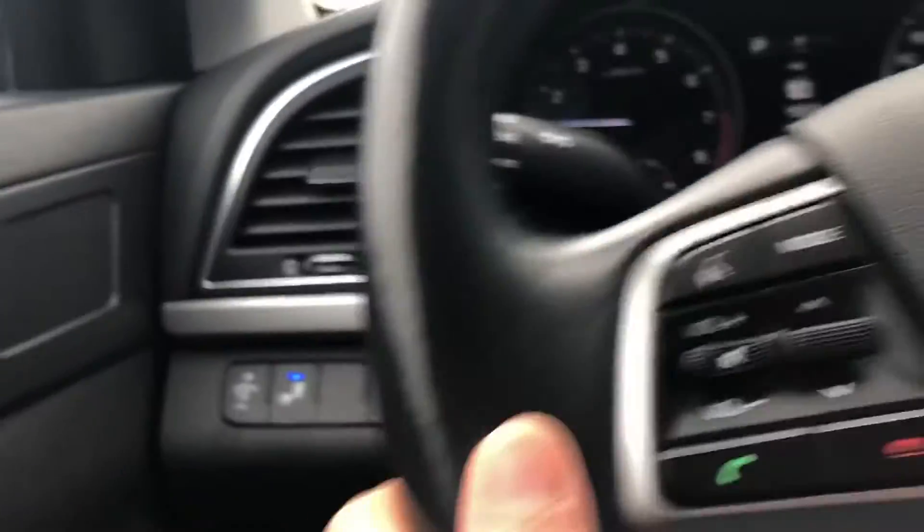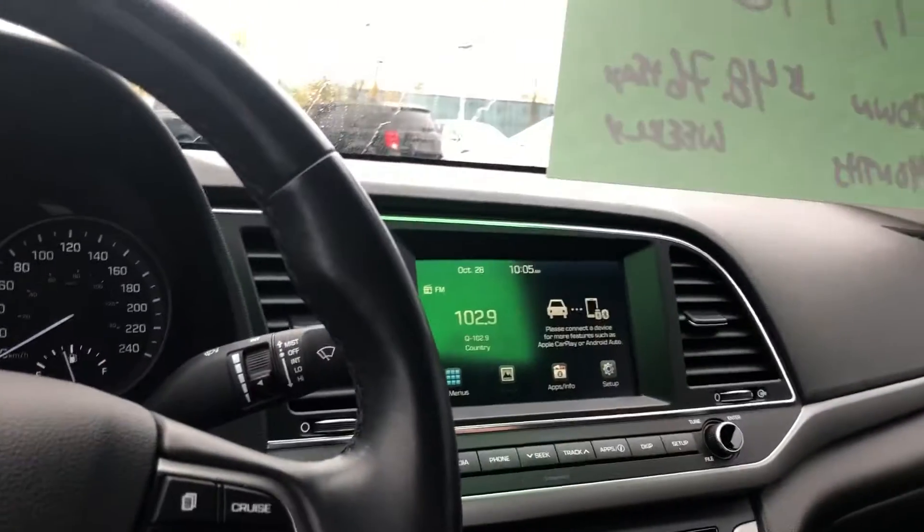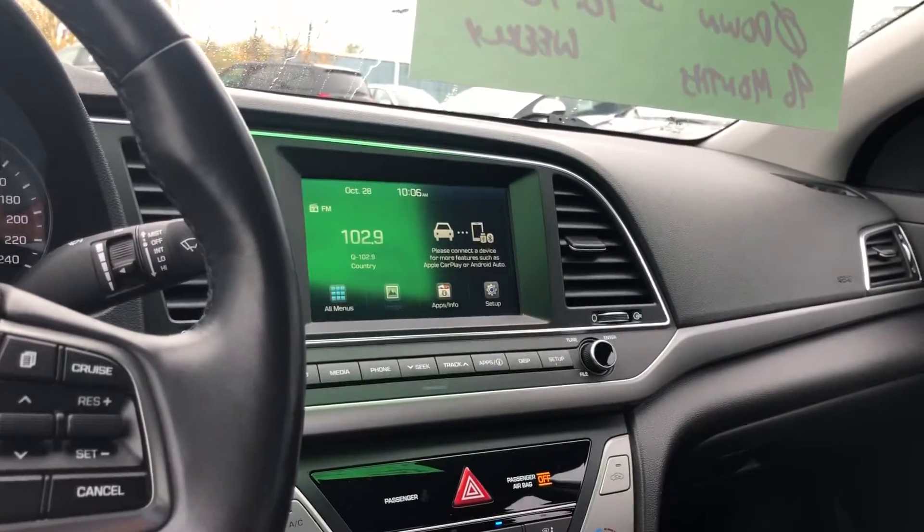You also have your cruise control function, as well as a nice leather-wrapped steering wheel. Cruise control functions and volume controls can be found on the steering wheel. There's a nice big backup camera, and this unit has only 66,972 kilometers on it. It also supports Apple and Android CarPlay.